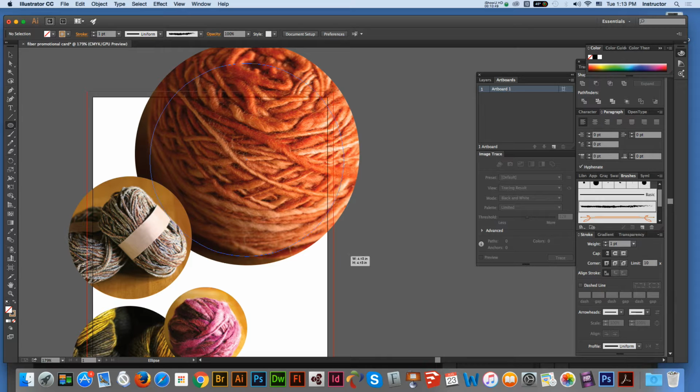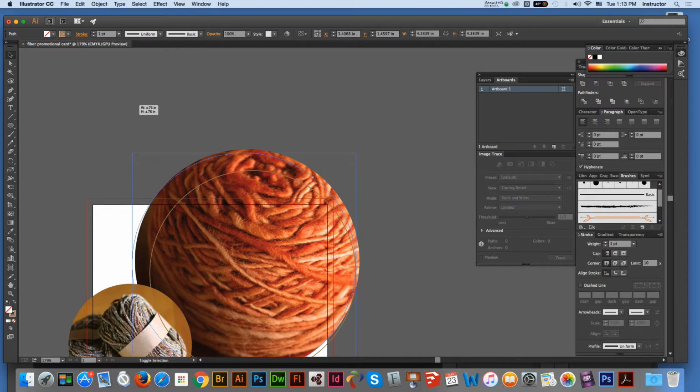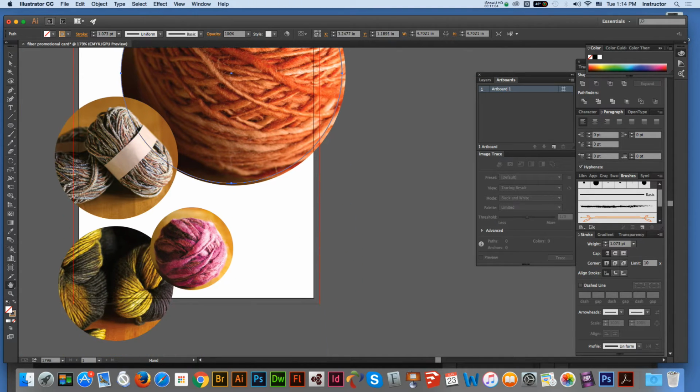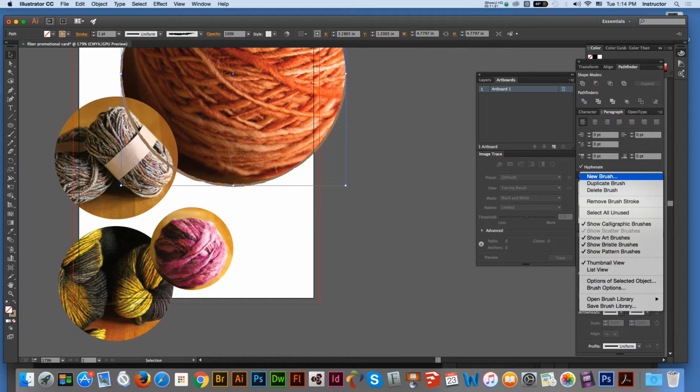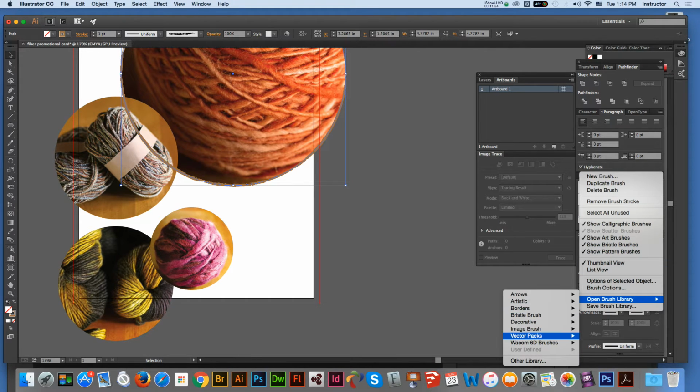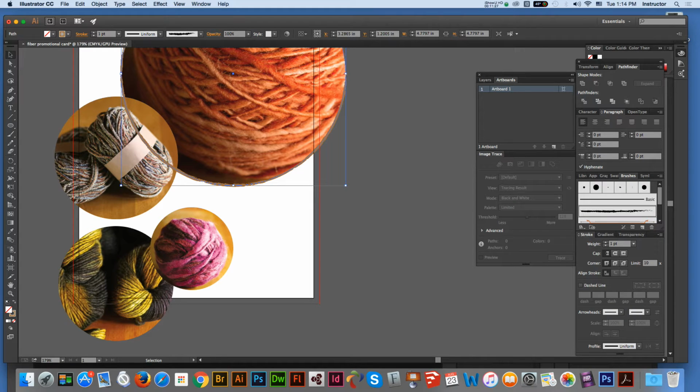Use the ellipse tool. Create, then use your arrow key to adjust the position. Okay, and click this, select this brush type. So there are lots of brush types you can choose. If you want to go there and open the brush library, you have tons of them. So for right now, I'm just going to use this, which looks like a pen drawing.